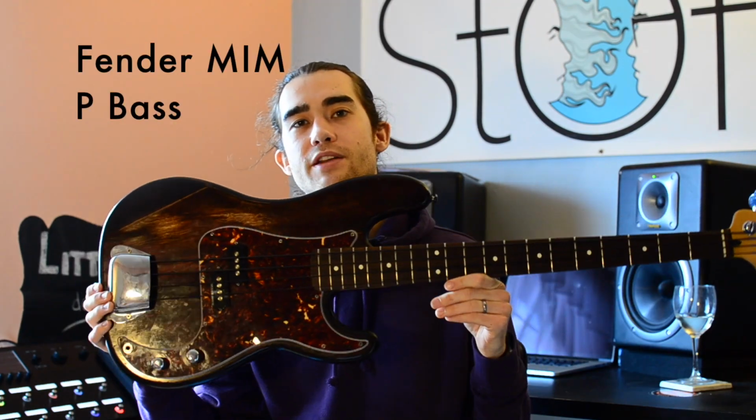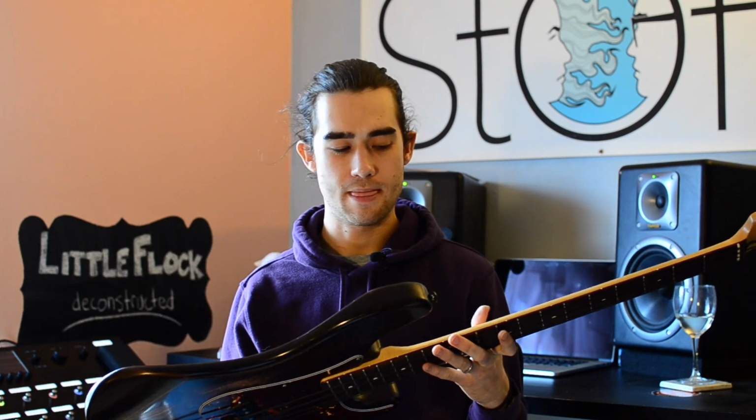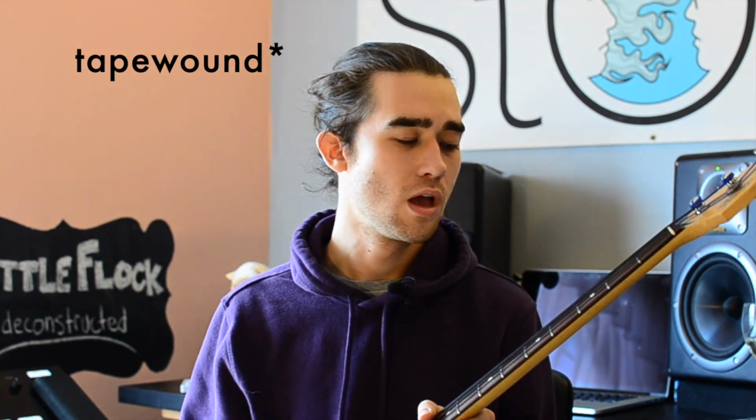This is my Fender P-Bass. It's a Mexican P-Bass that I've had for a few years. I really like it, and it was also used through the Helix for pretty much every bass track. I use flatwound strings, which are really warm and dark sounding. That's really the bass tone that I go for.